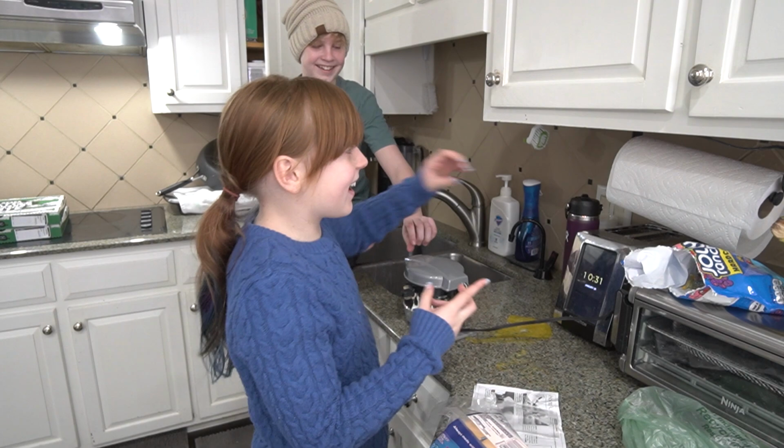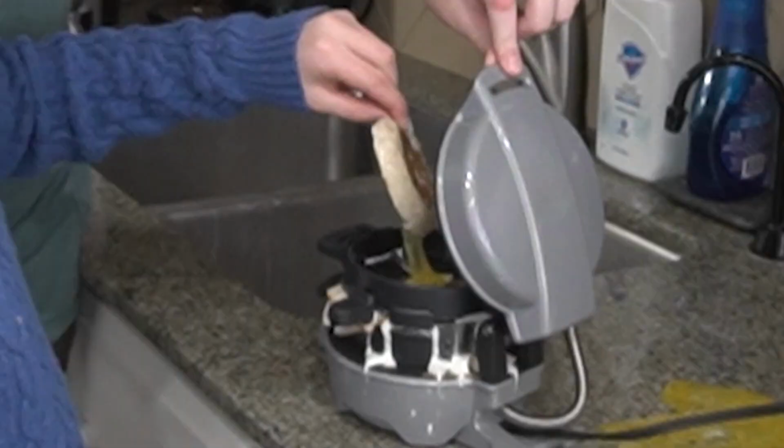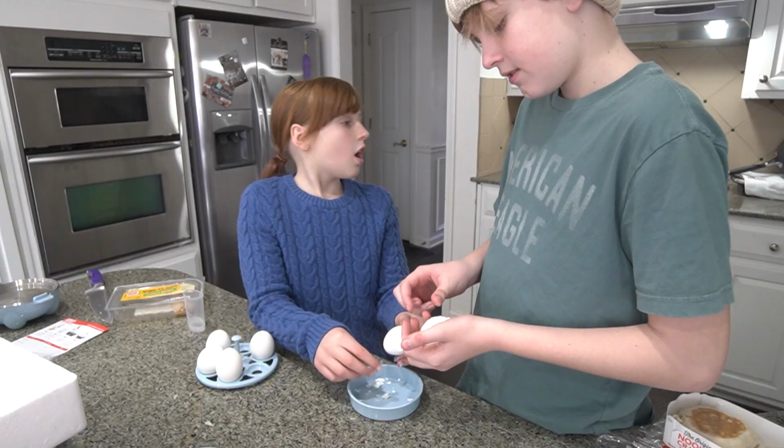Wait, is the egg shell in there? Wait, pick the bread up, pick the bread up. It is. Still in there. There's nothing left. We crack them into here. You don't crack them. Peel it. No, it's gonna smell like poop. Oh, that thing's still on.